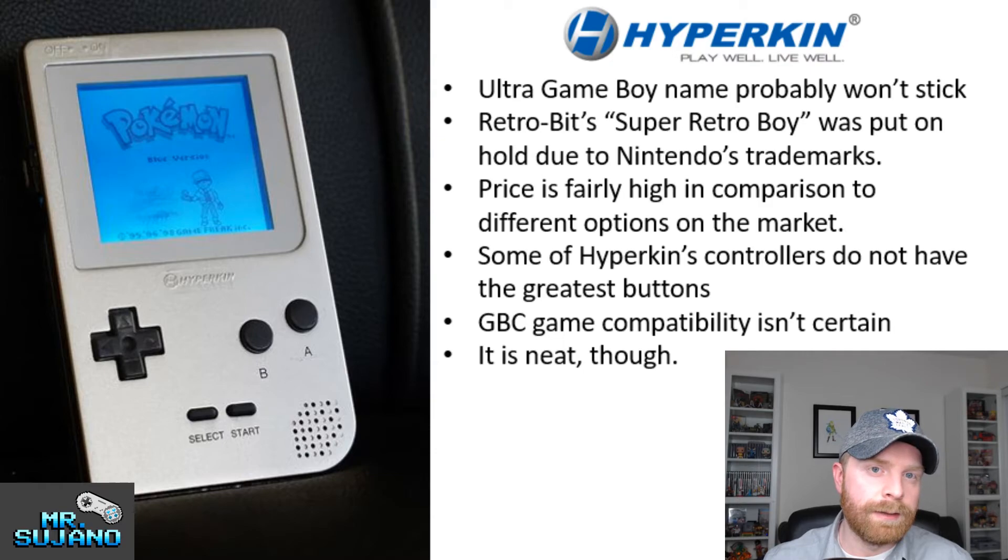On some Hyperkin systems that play Super Nintendo games, if you don't like their first-party controller, you can put in an official Super Nintendo controller. But with a system like this, you can't really do that — if you don't like the controls, you're kind of stuck. That's not to say the controls are going to be awful. The controls have to be good, because if the system can run the game that's one thing, but playing the games themselves is a completely different experience. If you have a bad experience playing the games, the system really isn't worth anything.